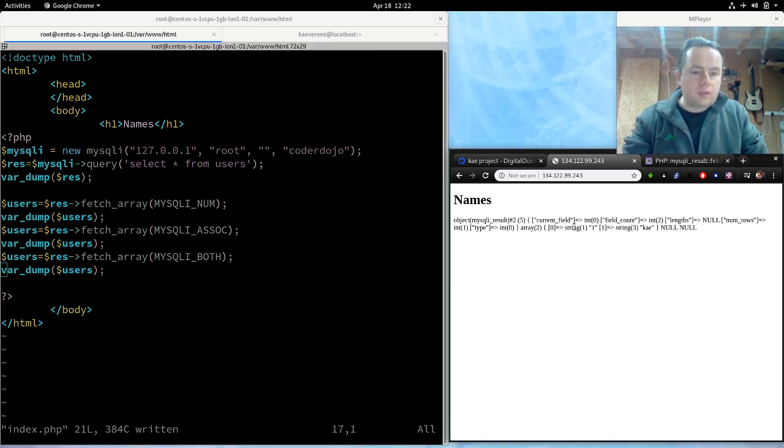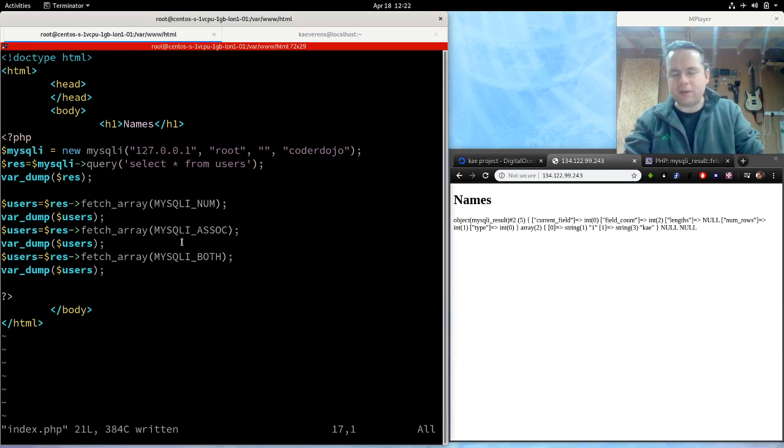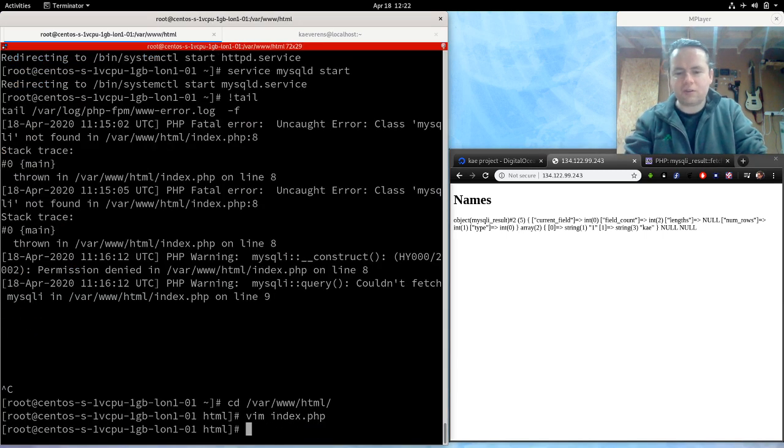Anyway, we see here it's a numeric array that was returned. I've got a 0 and a 1. I'm puzzled, so I'm just going to test something here. In MySQL, the database is not names, it's CoderDojo.